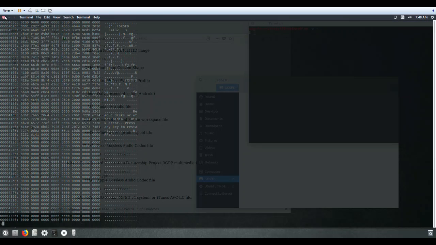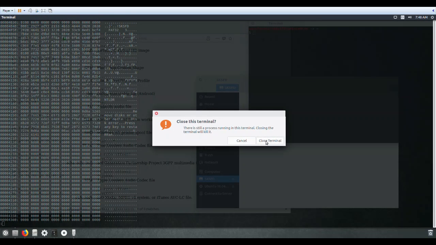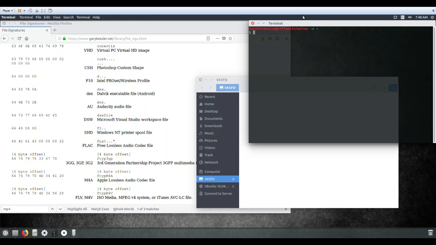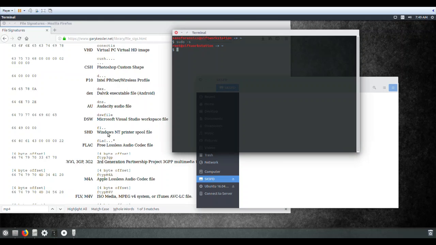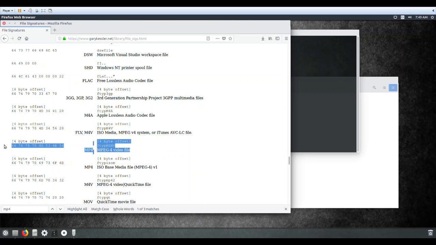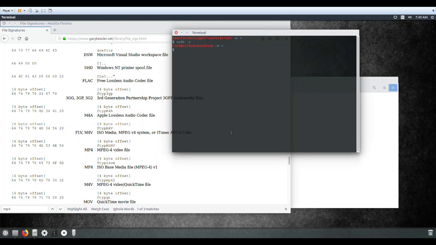So I'm actually just going to go ahead and start a new terminal. I couldn't figure out how to close that one. So here's a new terminal. Let's go back into sudo -s, so we have root access again. From here, we're going to need to use this MP4 file, I'm not doing JPEG. I need to find this MPEG-4. So I'm going to be using the information given here in order to search through that hex file and find it.